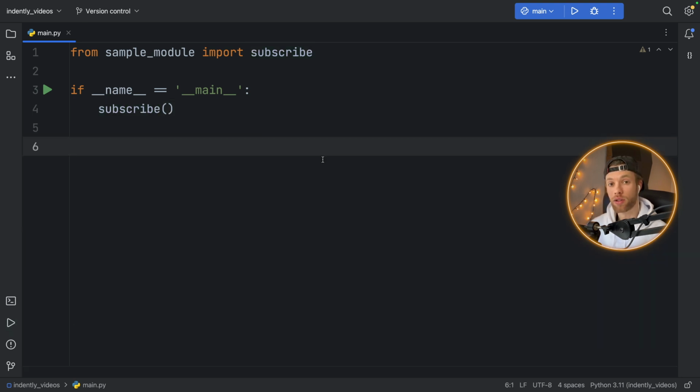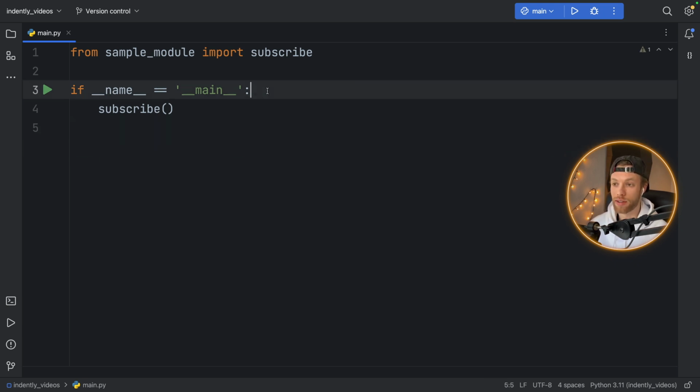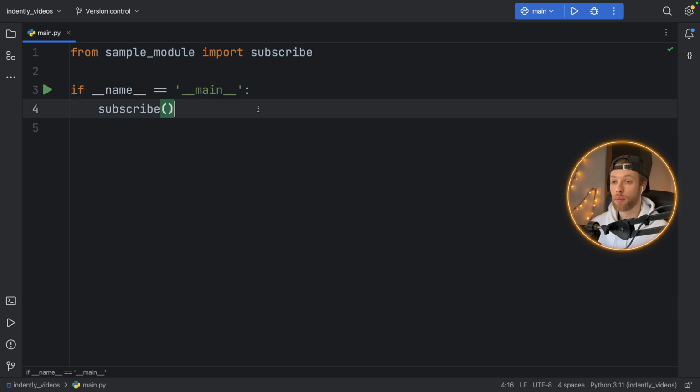And I know a lot of you that come from other programming languages might say, this is incredibly ugly. Why can't it be as simple as other languages that just use main, or as simple as Java that uses public static void main? That is so much easier to read. That's so much simpler. I'm sure you guys are saying that. And I mean, it doesn't take any time to write this. It might look funky at first, but it is Pythonic and it does help maintain backwards compatibility. So that's why we use it.